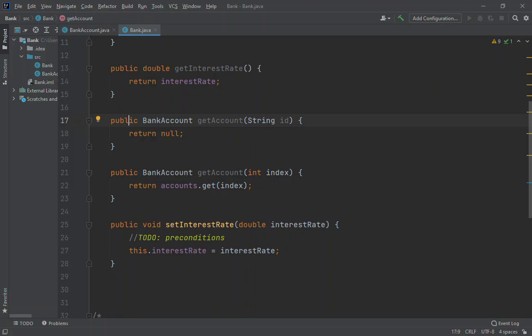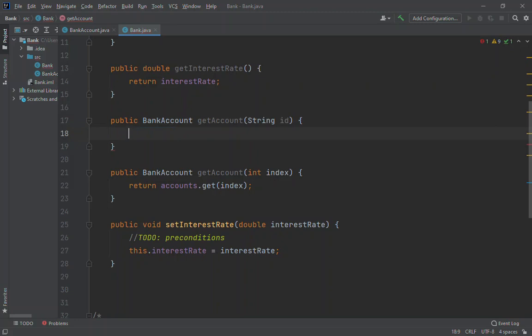Up here, maybe this is a different matter. If we want to get an account, we're going to have to now go look through those things and see if we can find one. So maybe we need to make a loop that goes through these things. We could write a for loop or a for each loop, and we could go and look for that thing. So we could do this in a couple different ways. We can write a for loop. We can write a while loop.